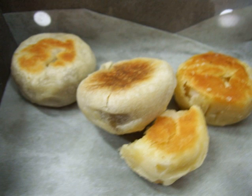Fillings: below are the four traditional and most popular bakpia fillings, though recently other fillings have been created such as cappuccino, cheese, chocolate, custard, durian, mango, pineapple and pandan.